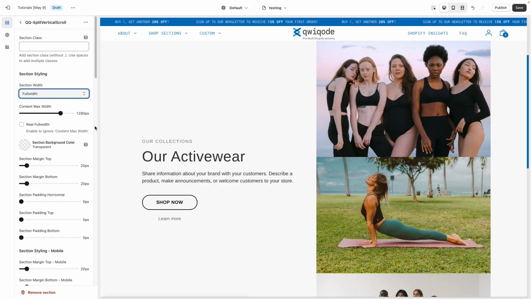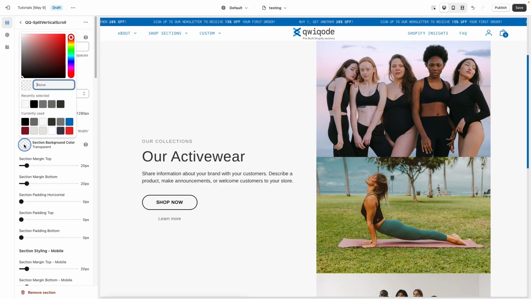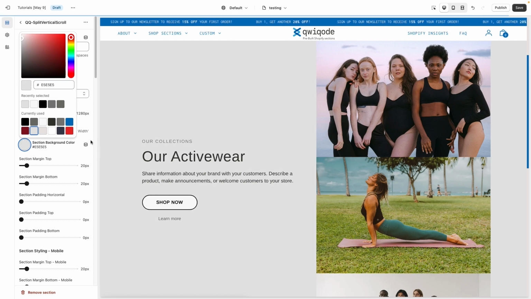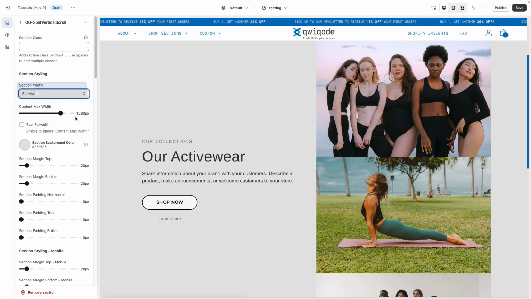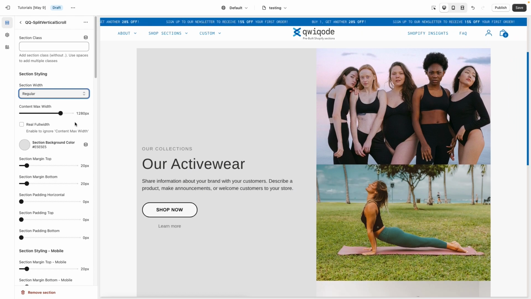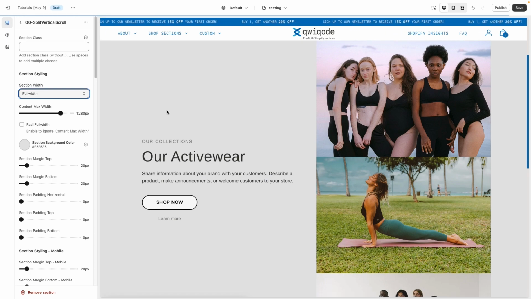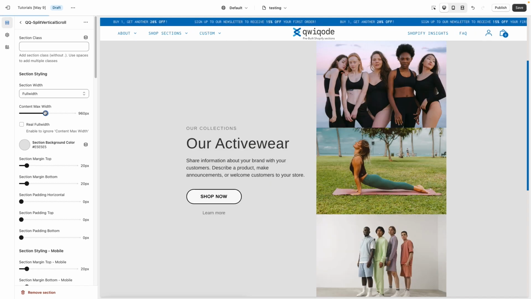Now full width, you only really see that when you add in a background color. So if we add in background color and we have this at regular, as you can see, the background color only gets to the very edge, like so. But if we set full width, the background color goes all the way to the edge, but the content is still constrained by the maximum width, as you can see.